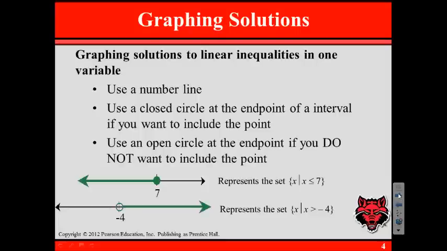One important part of solving linear inequalities is being able to graph the solution. These are the steps we will use when we graph the solution to a linear inequality. First, we want to use a number line. Secondly, we use a closed circle at the endpoint of an interval if we want to include the point. We will know to include the point if we have one of these symbols: greater than or equal to, or less than or equal to.